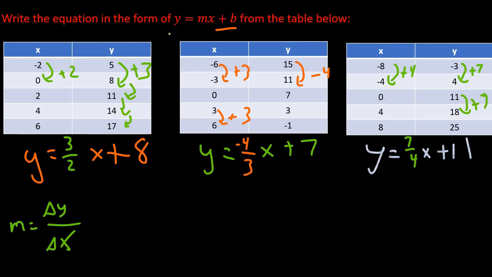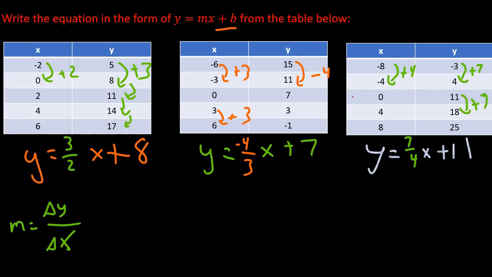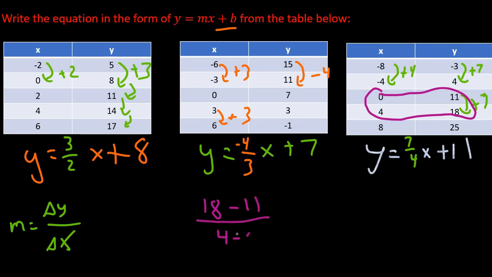And what I mean by that is, let's take a couple of points and actually find the slope of it, and let's do this in a nice purple. We will use these 2 points here for this last one. So my y2 is 18, my other y is going to be 11, and then my second x is going to be 4, and my first x was 0. So those are from the points (0, 11) and (4, 18). Then when we solve that, 18 minus 11 is 7, and 4 minus 0 is 4. So we get the same thing.